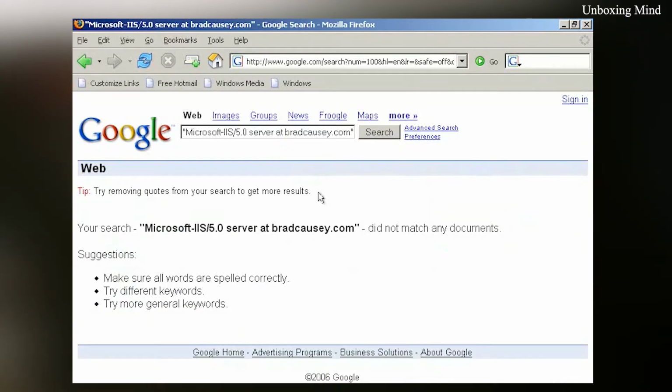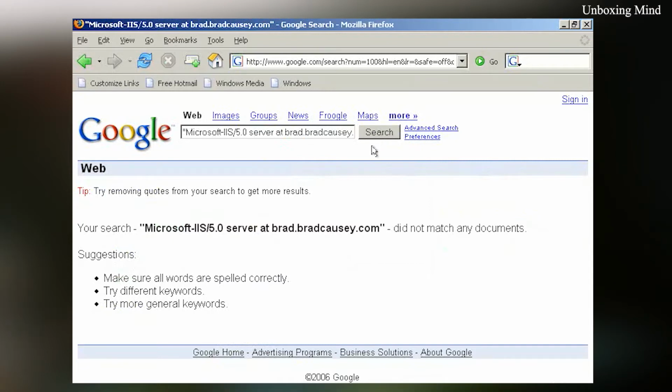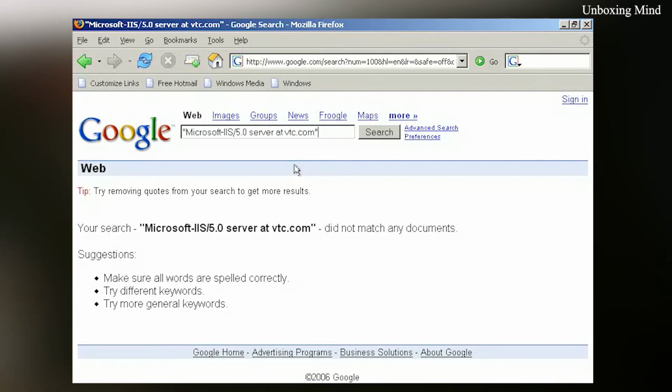So in this scenario, we might even try sub-URLs or subdomains based on the research we did in the earlier phases. We're not going to pull any results back on this, but if we wanted to, we saw that there was a vtc.com. Had they been running a Microsoft IIS 5.0 server, we might be able to extract that information and go a little bit deeper into what they're running on the infrastructure. So as you can see, there's a plethora of available resources for various types of reconnaissance. So make sure you think sharp, stay outside the box, and use the tools that are available at your fingertips.